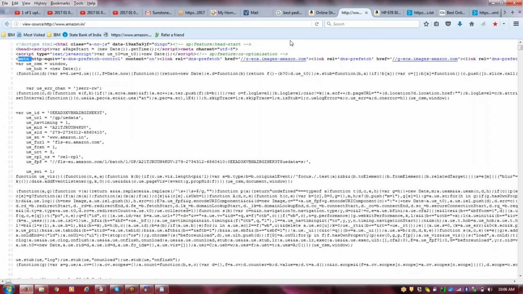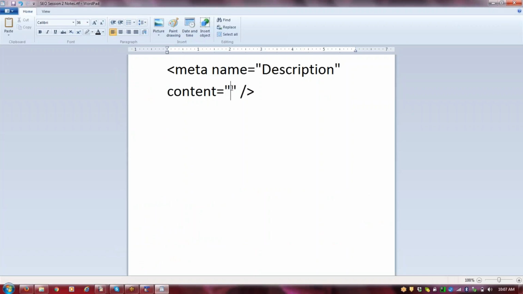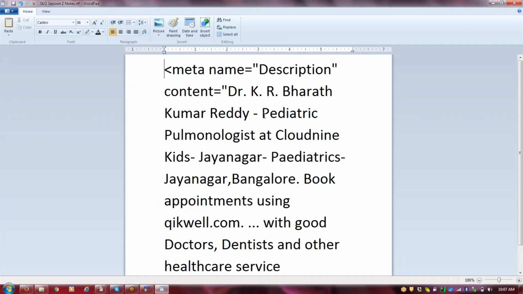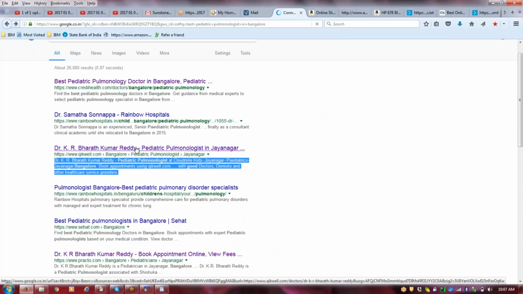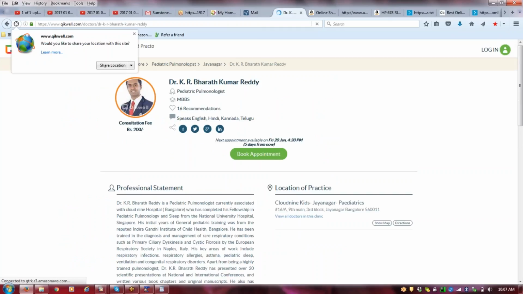So basically the point I was saying is that this description that you saw, there would be a tag where this description is put like this. See? So this is the way a meta tag name description would be put with this content in this website. In this website it will be there. So that's a tag I was talking about.